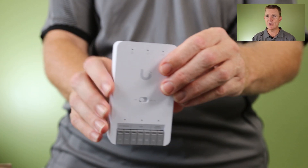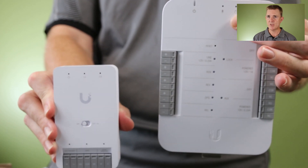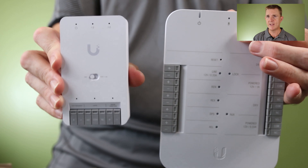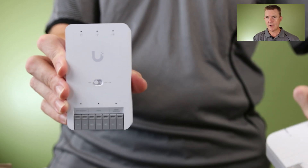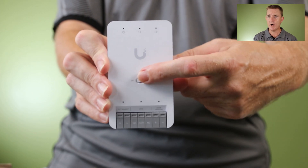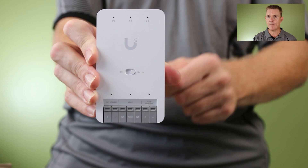Let me actually show you the device itself. Now this is the standard door hub, and you can see we've got a lot less terminals on there. So you do want to check that this is going to give you enough terminals. We also have the option as you can see in here as a hardwire switch — we've got dry and the ability to switch that over to 12 volts 1 amp for power.